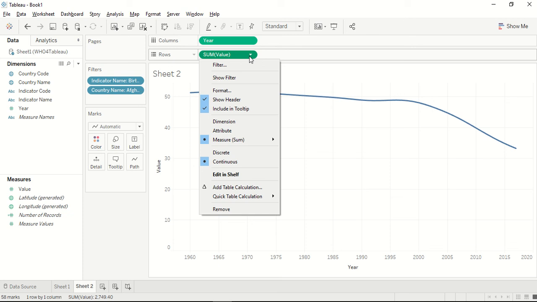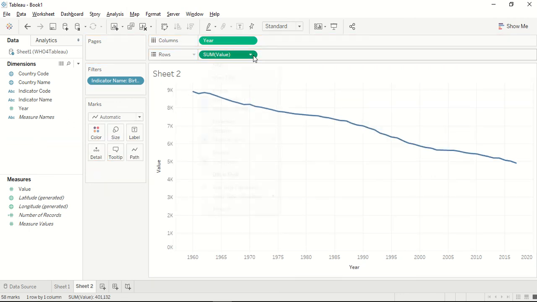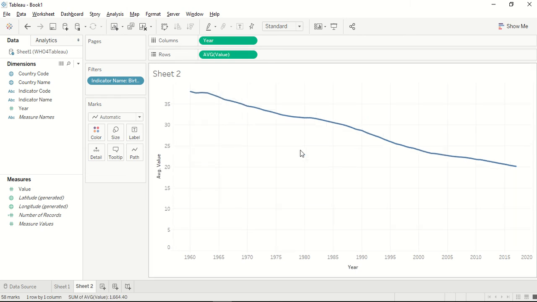So we noticed that the values were pretty bizarre because it was a sum before when we did the whole world. So if we go ahead and take our country name out, 9,000 is the sum, that's the total for the whole world. We would want to change our measure to average. So it's gone from 37.9 to 20. We need to get it below that on a world level, per 100,000, to give us a sort of more sustainable population that we'd like to have. But we see that it's coming down rather substantially.